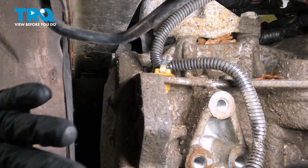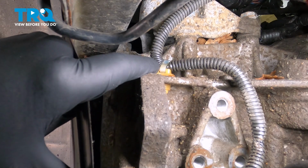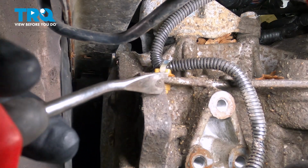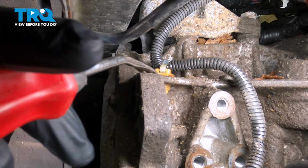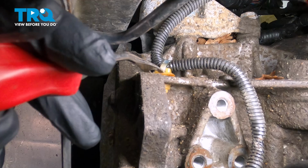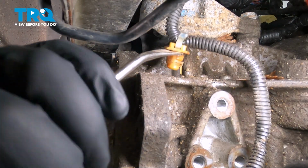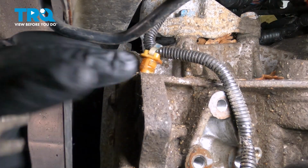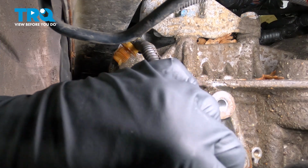So now that we removed that 10mm bolt holding the harness here, right up on top there's a plastic retainer that is pressed in right here. We're going to use our trim tool, which is a little fork. We want to go up inside here, get underneath, and pop that up and out, like so. Now with that harness removed from here, go ahead and pull out that sensor.